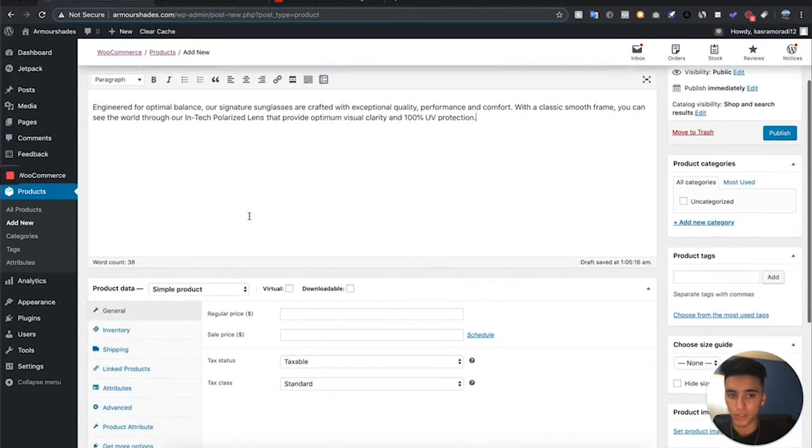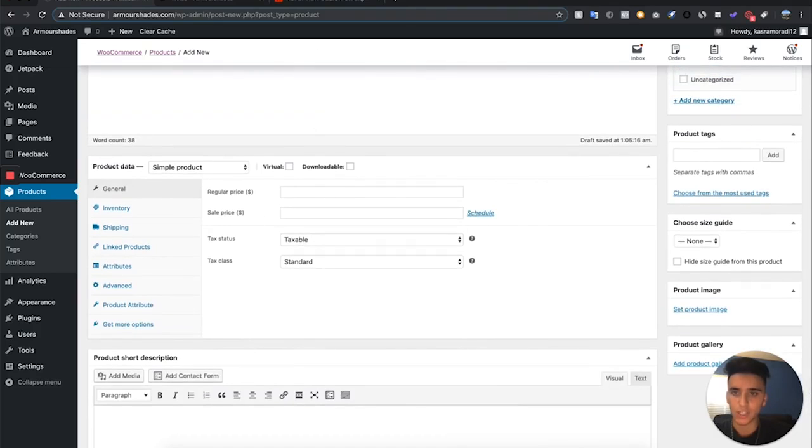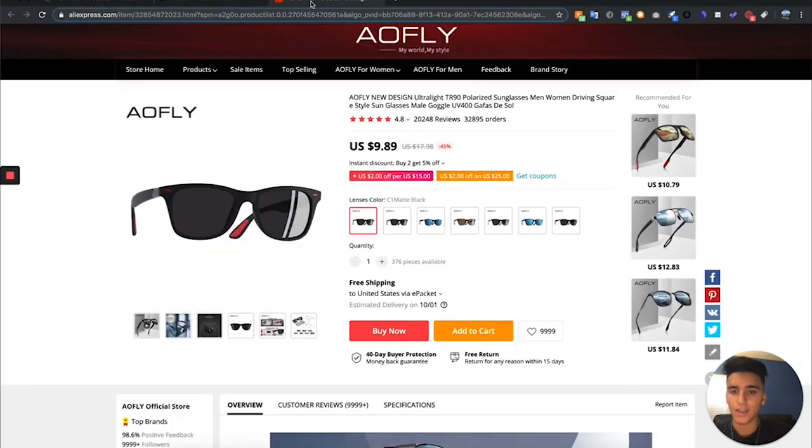Now that I got the description done, I'm gonna go ahead down here to the pricing section and let me explain my pricing real quick for you guys. So essentially how I usually price my products is I like to 3x whatever the amount of this product is. This product right now is at about $10. So 3 times 10, my product is gonna be $30.